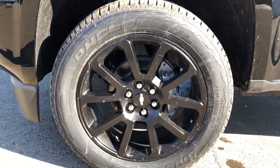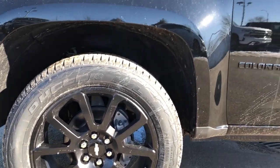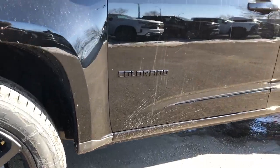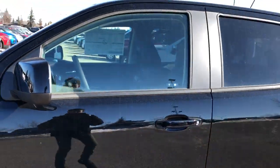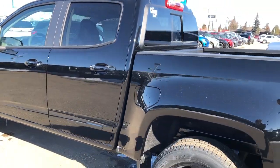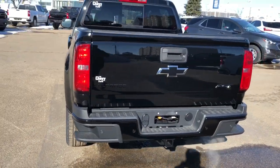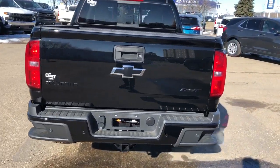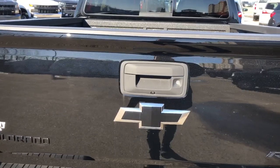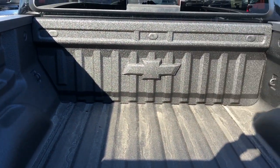Back on the exterior, we can take a closer look at our black alloy rims with Chevrolet bowtie center caps. We have Colorado in black on the side of the door panel, paint matched mirror caps, as well as that rear privacy tint. Round to the back we can see our 4x4 badging, paint matched bumper with bumper steps, and Colorado and RST both featured in black along with our blacked out bowtie. There's also a full line truck bed with Chevrolet bowtie at the front.